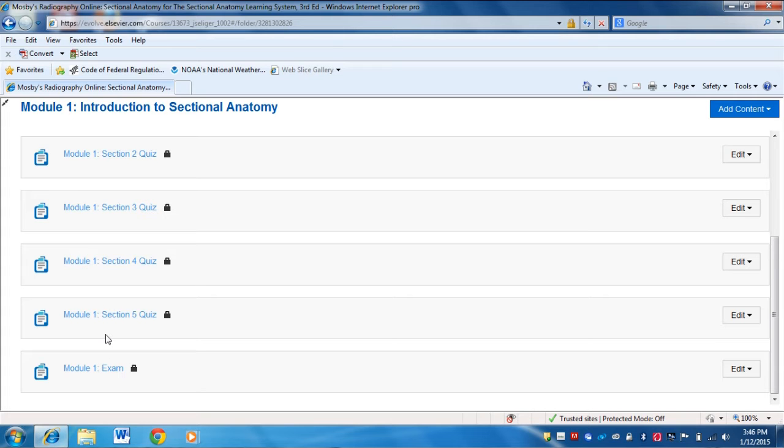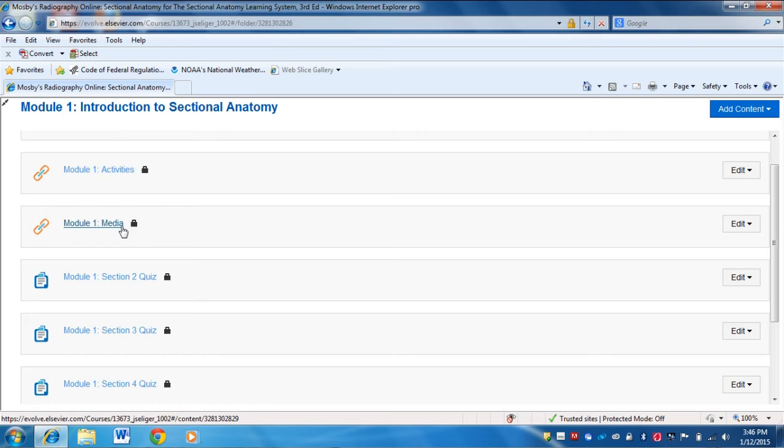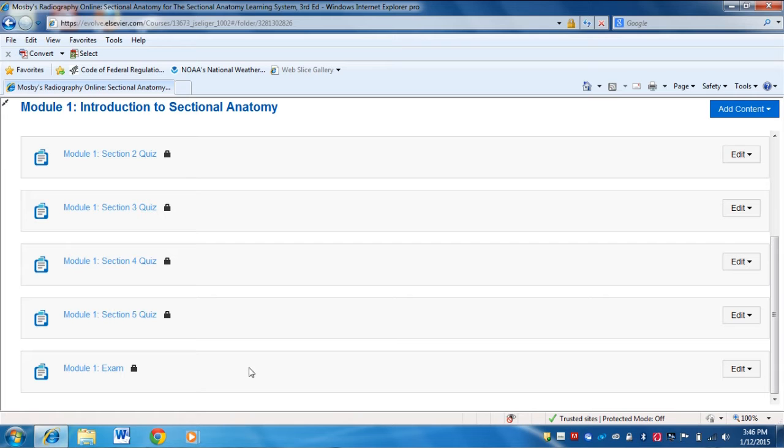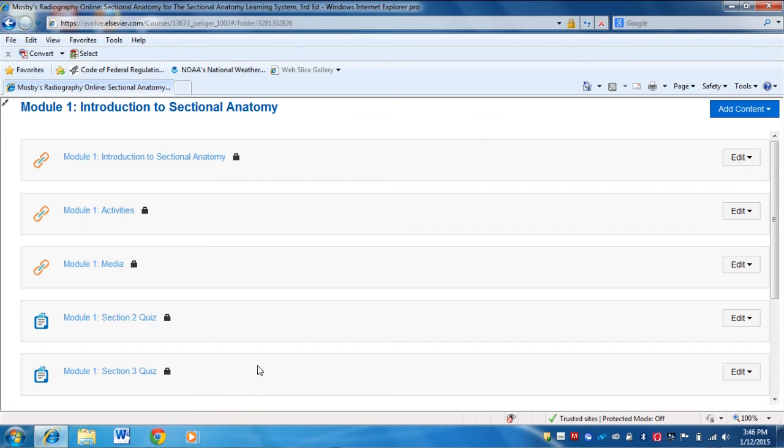Again, you can use your books, you can use your notes, you can go back and look through the module material. I can assure you that all of the information on these quizzes is somewhere in this module, Introduction to Sectional Anatomy. The only difference with the exam is you only have 1 attempt. So make sure that when you go to do the exam, you sit down and go through the questions. But typically, if you go through the quizzes and read through the module, you can again use your books and notes and the module for the exam, but you do only have 1 attempt for that.